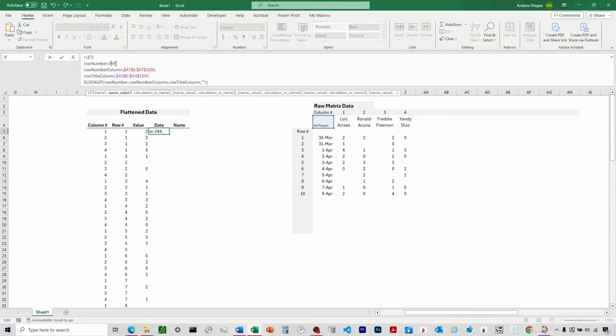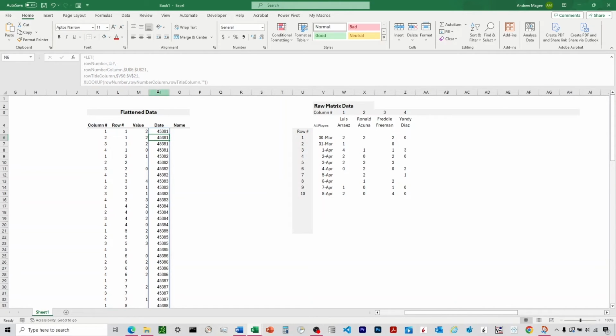We've got 3 items here. The first one, the row number. This will be our row number column. And again, we'll click that very first one and do hashtag. Second one will be just the row number column here. So what we'll do is erase this and highlight our row numbers here. And then the row title column will be the actual name of the rows that we're looking for. So that'll be the dates here.